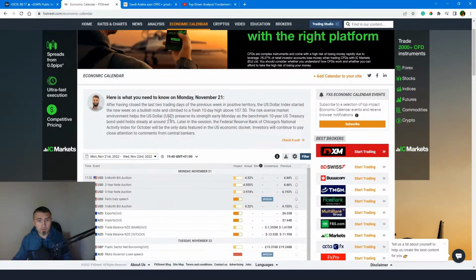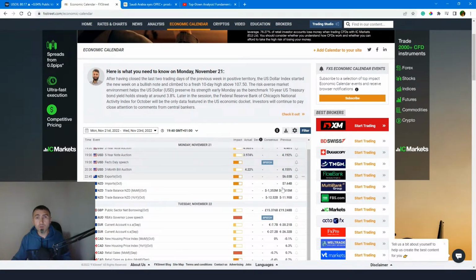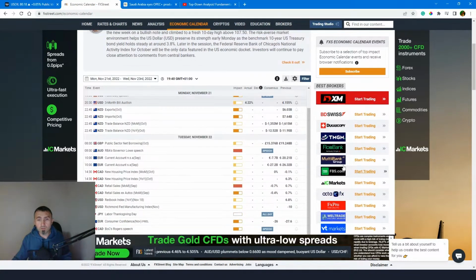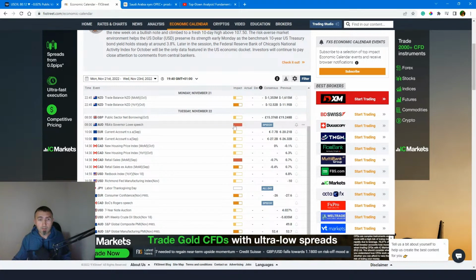Now we are going to look at the economic calendar and how the price may develop during the coming week. It is very important that we pay close attention to the news that may come out during this moment. In the morning we have the Reserve Bank of Australia, where the governor is going to speak. It is very important news, as we can see. This is marked with red. Most of the time when central bank governors give this type of speech, it is marked red, despite the fact that they probably will not say anything interesting for the market.